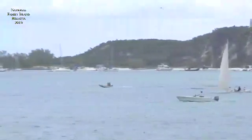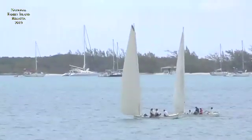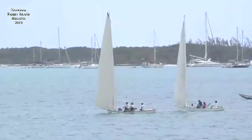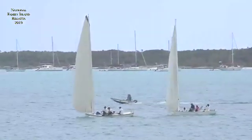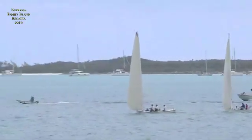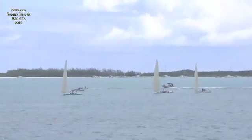Well, as you can see, we have a wide angle of the lead boats, and there's your top 2 boats right now. So Dwight, you've got 44 leading. Right behind her seems to be H2O perhaps, and I can't get the other boat. No numbers on the sail. So those are your 3 boats coming right there.